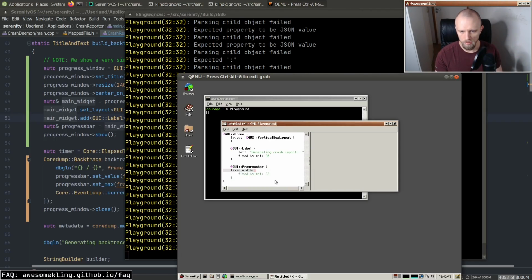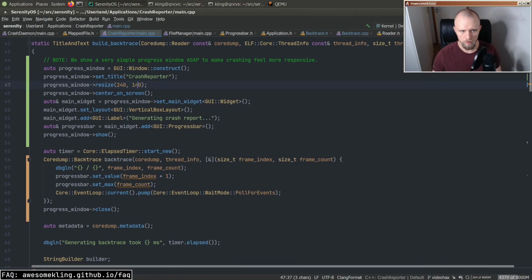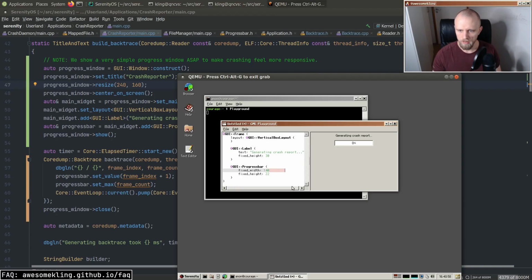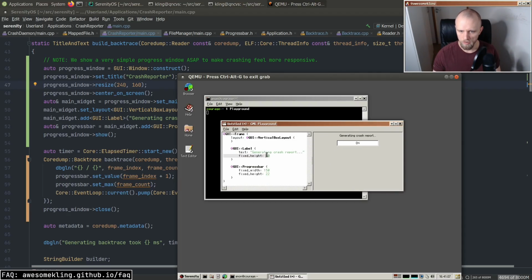Fixed width of, I don't know, like 100? 140. Oh, shoot. We should probably make it a bit wider. So 160. Yeah, I mean, something even just like that would be pretty cool. I like it. I like it.